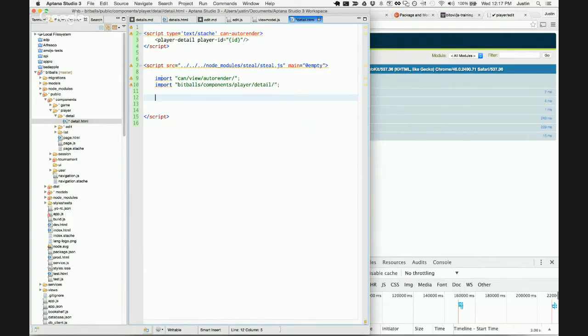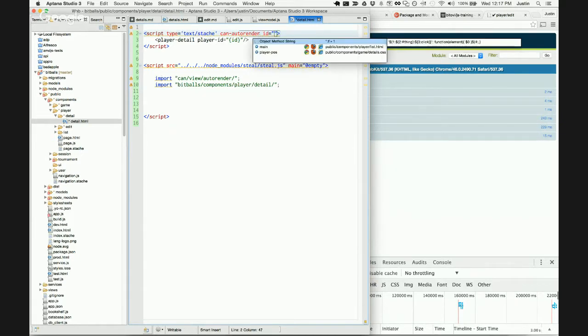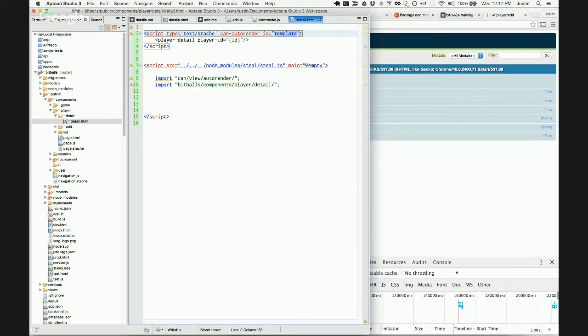But in this case, it's not needed because what I can do is I'm going to get this object here, which I'm going to call, I don't know, main or something, or template. Template's a horrible name, but I'm just not creating it right now. I'm going to get that, and I'm going to get its view model. There's a default can map created whenever you put can auto render on anything. So I'm going to get that, and I'm just going to add an ID property and make it like 5.